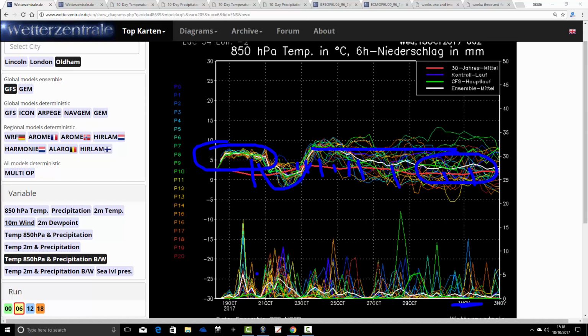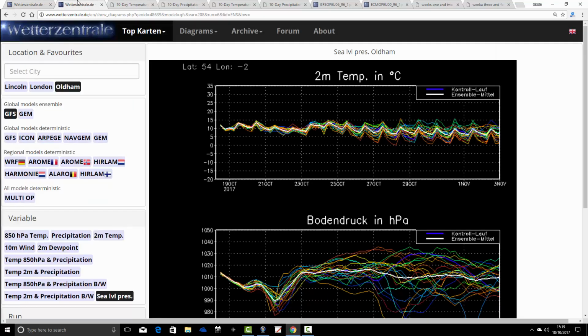In terms of precipitation, we've got lots of rainfall spikes coming up as well in Oldham, and this is pretty indicative of most parts of the country. There's going to be quite a lot of rain coming up in the next week, certainly. And really, the precipitation spikes extend out into the final stages of the month and going into the start of November as well. It does look as though we're going to be in for quite an unsettled time of it.